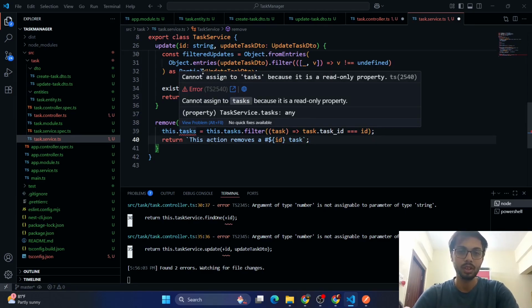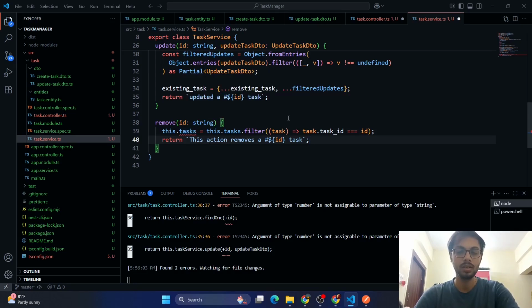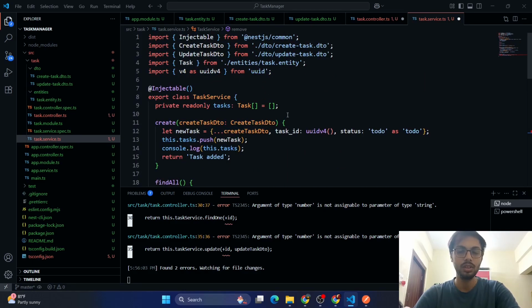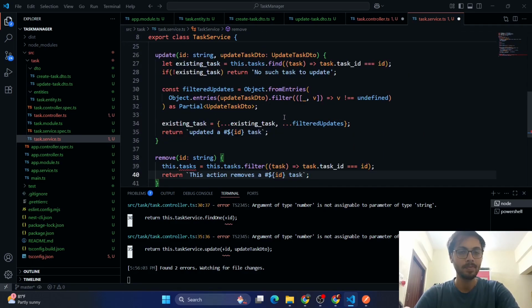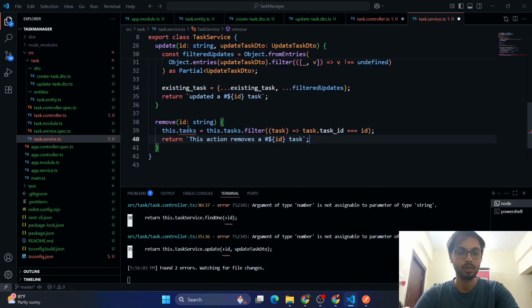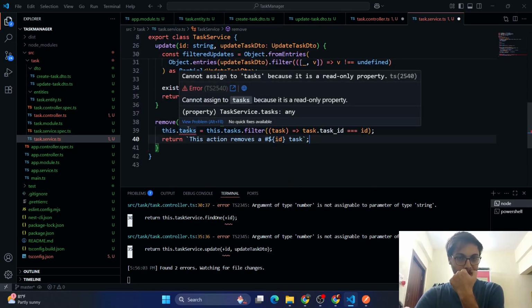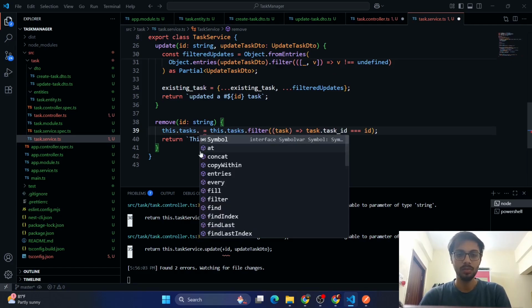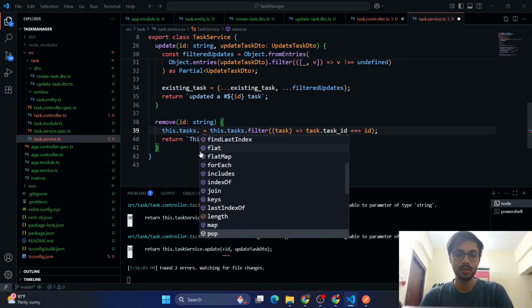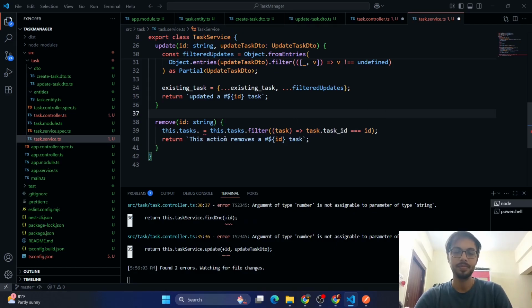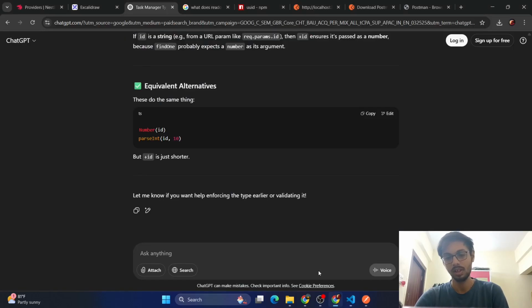So cannot assign task because it's a read-only property. And now how do we do this? Maybe there's something. Let's test again.